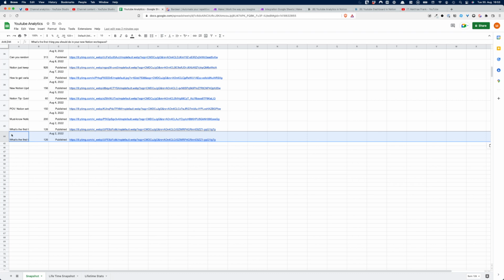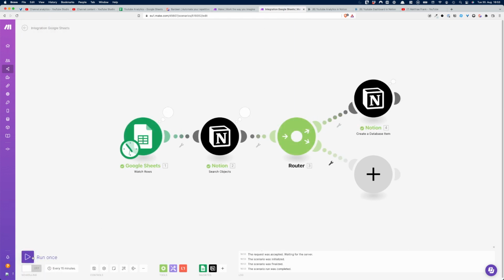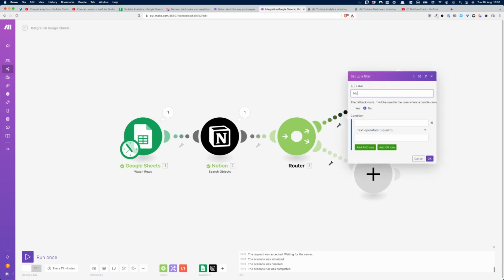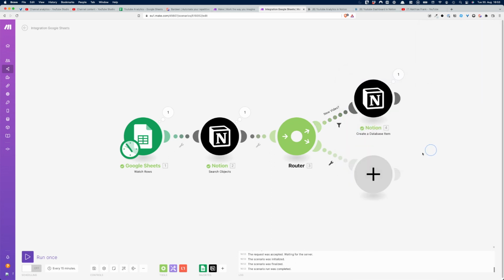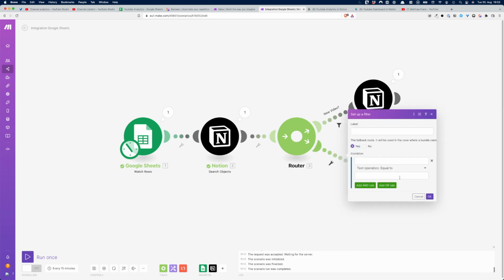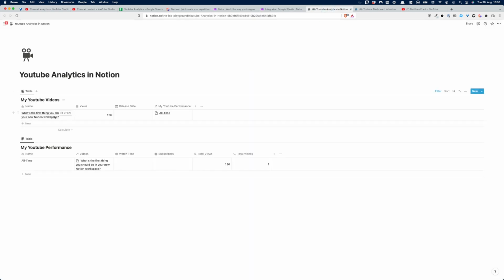And then again, we're going to test it. So we're going back to this one, copying the entry again, pasting it again, and then running that integration one more time. Oops, actually, we didn't even set up the filter, so we should have done this one. So we should call this like new video. It worked either way, but what we want to do is a condition: if in the second step nothing was found, right? So if the page ID here does not exist, then it's supposed to take that route. Otherwise, please take this route. But we saw it actually created the entry already, and now we go in here and see, okay, nice, we have now our entry added automatically to the Notion workspace. Awesome.